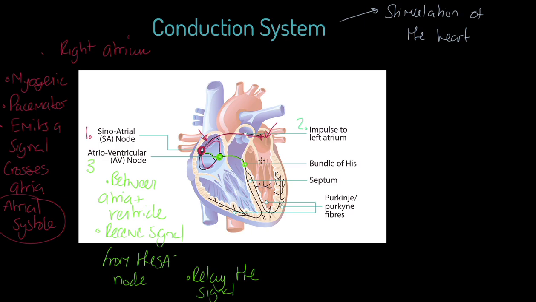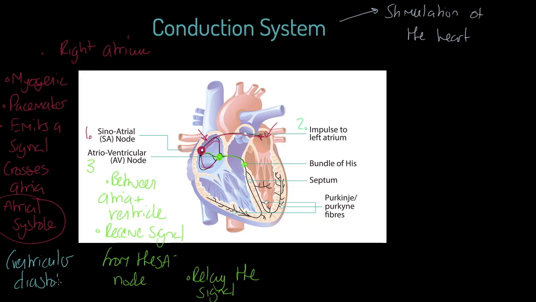So think about the job of the sinoatrial node for a second. Yes, it's to cause atrial systole, but it's also to stimulate the AV node, which of course is then going to go on to stimulate the ventricles. The other point I want to make is that I've been saying to you so far, of course, atrial systole in that sort of phase 1 to 2. Well, notice that during that atrial systole, we also get ventricular diastole.